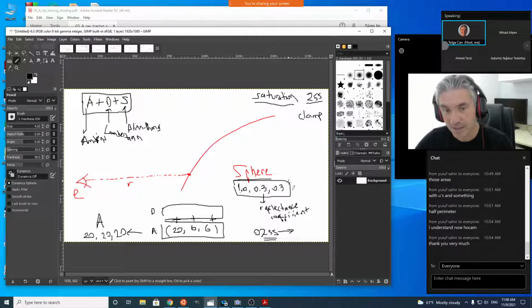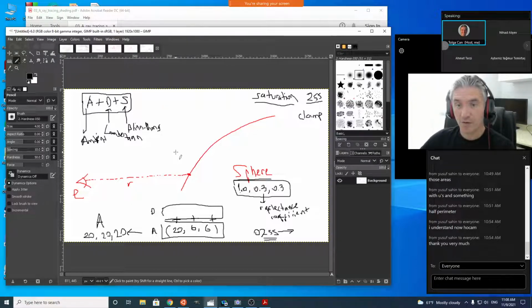This is something you practically face when you're doing your ray tracing. Some values may be greater than 255. Make sure that you clamp them back to 255, which is your largest value. The intensity values we have in our scene range from 0 to 255. But yeah, the ambient component is very simple.